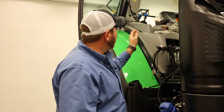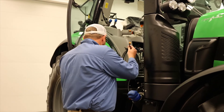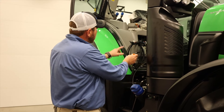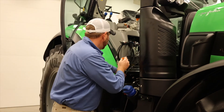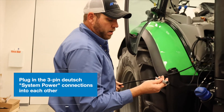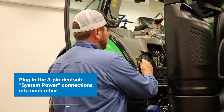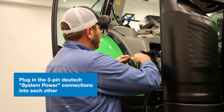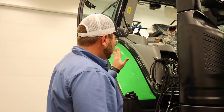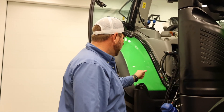All we have to do now is button up the last few connections on our Gen 4. The first one being our system power — we have our power connector from our rocker switch harness that's run up to the switch on the side panel. We find our system power connector on our Gen 4 harness; it's just a three-way Deutsch connector. Plug it up, and now we have power going throughout the harness, so all of our receivers, displays, and any peripherals we have will be powered at this point.